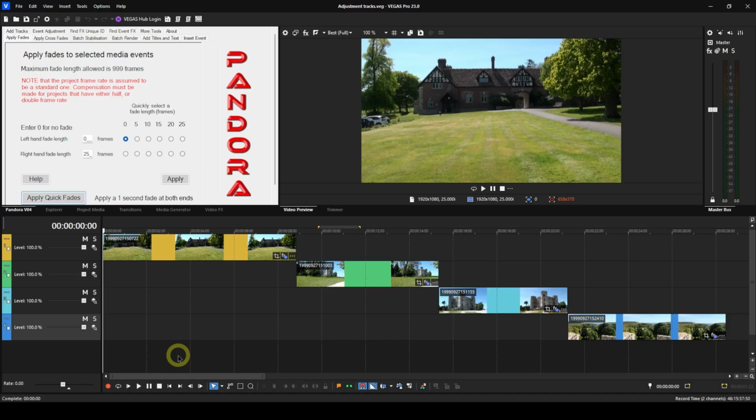There are 3 ways of creating an adjustment track. To create one above the top track, either select the top track, then click Insert and select Adjustment Track.